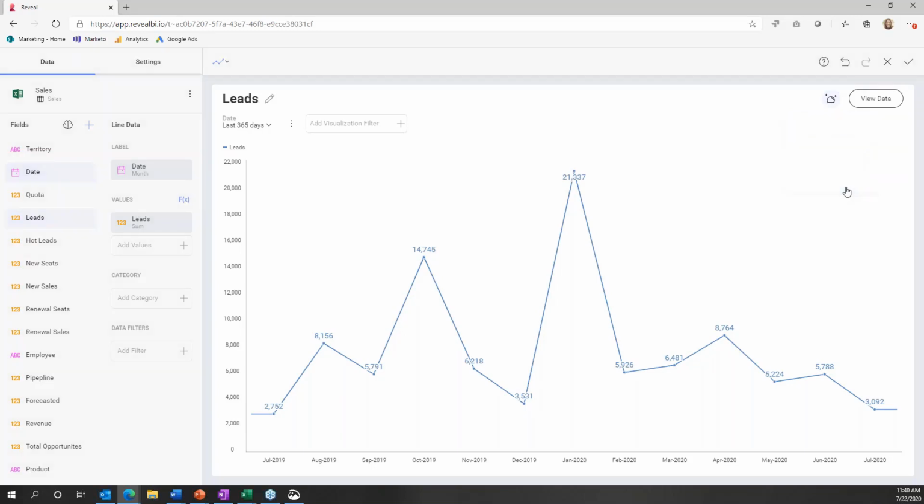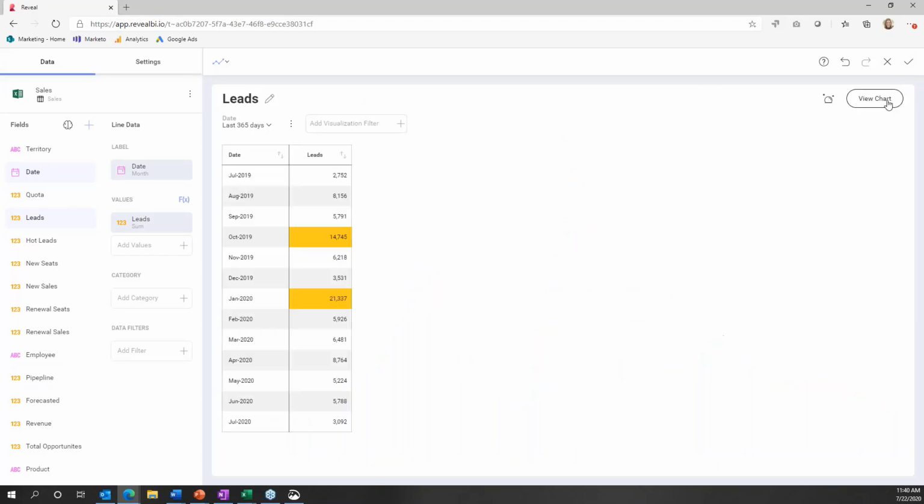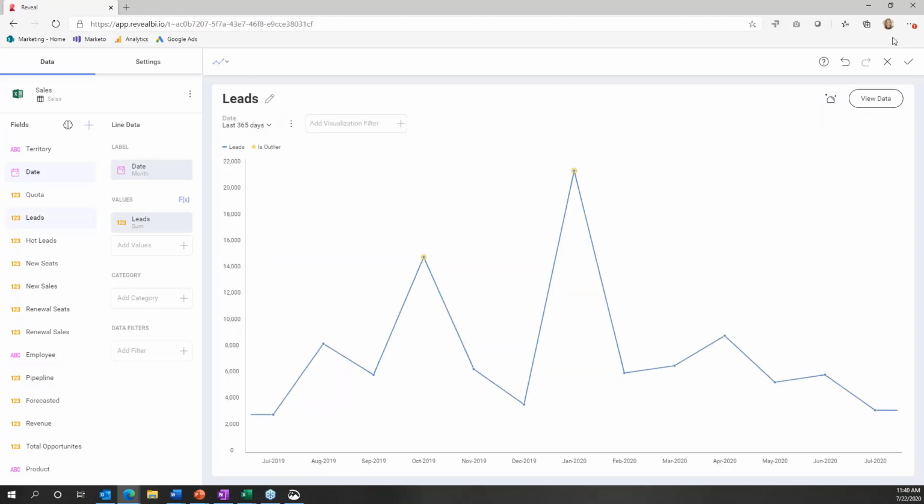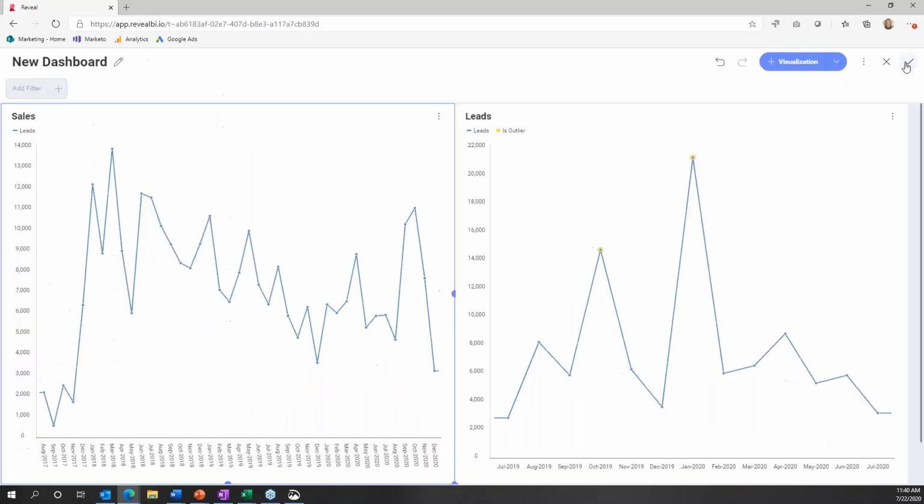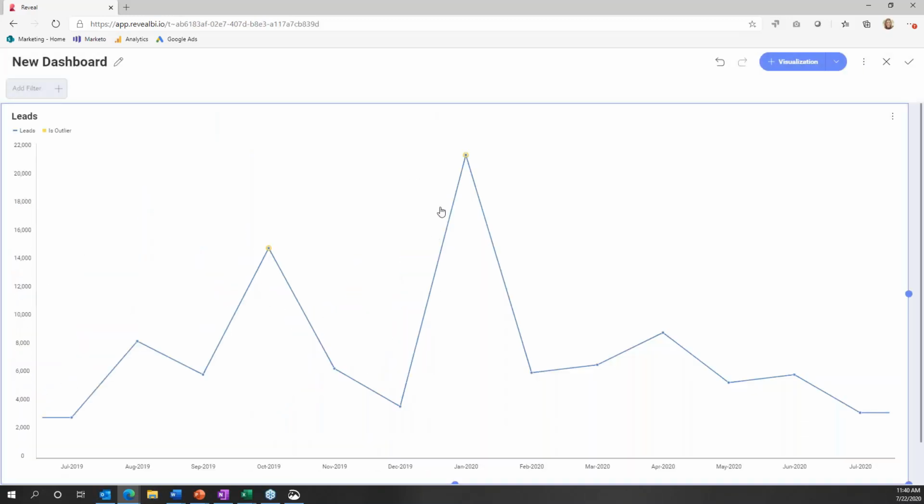So if I click this here, you can see the two outliers automatically come up that Jason was showing in the screenshots in the PowerPoint. If I was to also flip and look at the data, you can see how they appear within a table format as well. So just quickly with two clicks, we have these here. So I'm just going to click check. I'm going to remove this one for now. And since I'm creating this chart, anybody that comes in as a viewer will be able to see any outliers within the data.